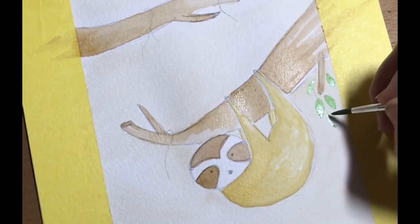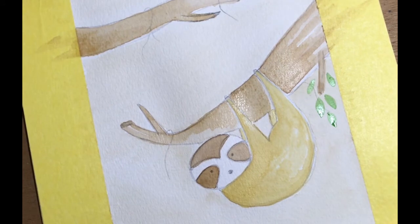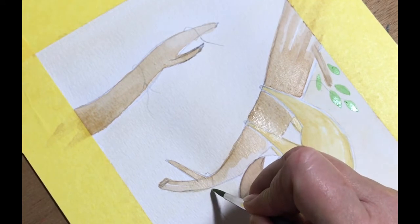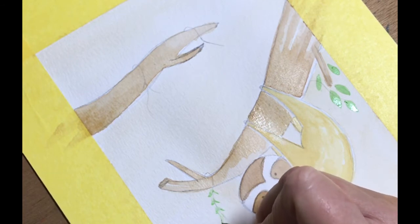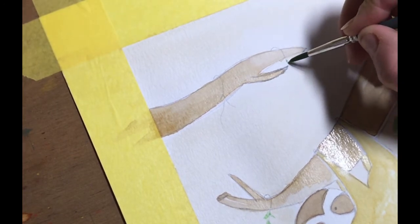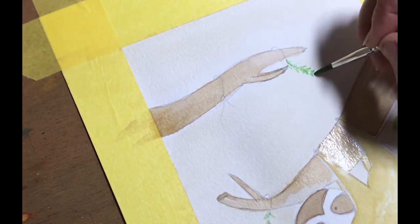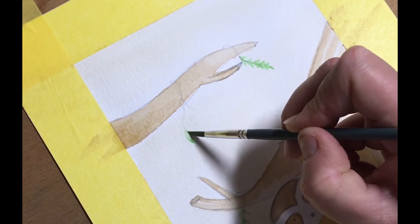And of course we will be adding in the ink details. So once the ink details have been added, they're going to provide us with the little stems. So we'll just do the same on this little stem here, only I'm just going to do some little dashes. And the same up here. And then we'll just put some leaves on this little branch.